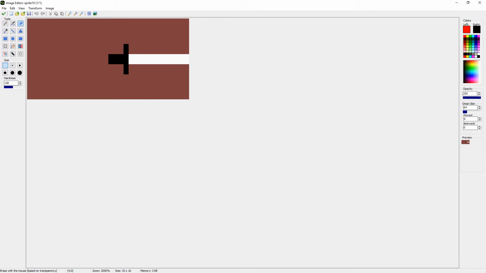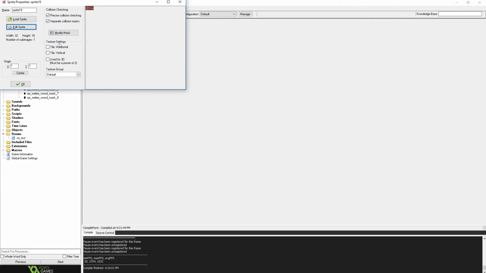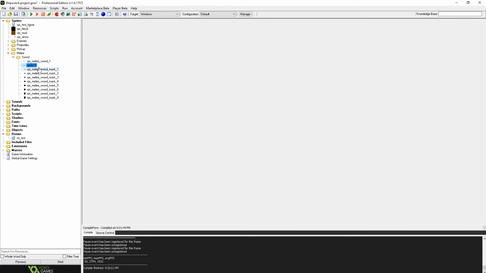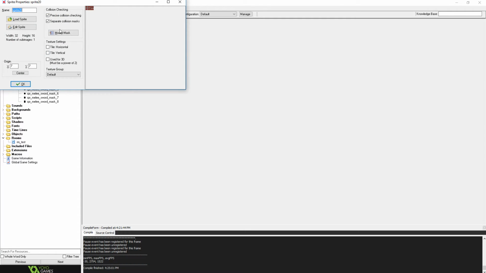So let's see how this looks real quick. No, that should be fine. You're going to be called SPR melee sword 2. SPR melee sword 3.